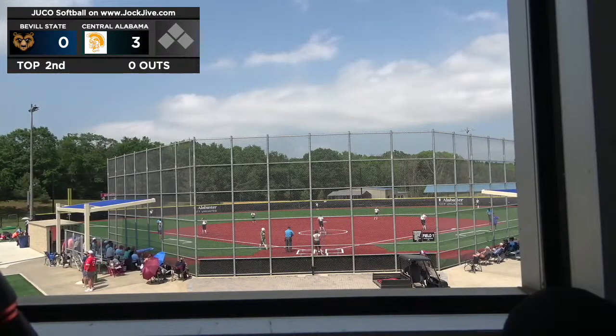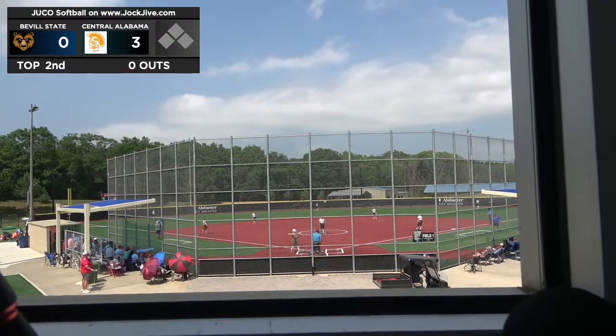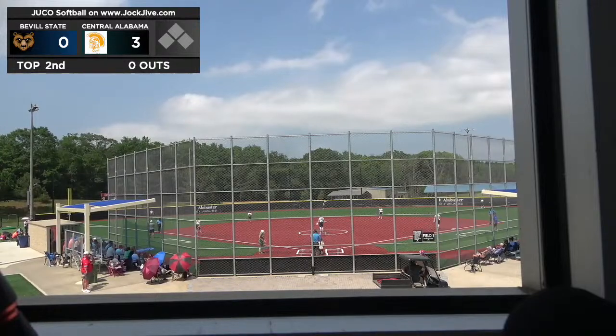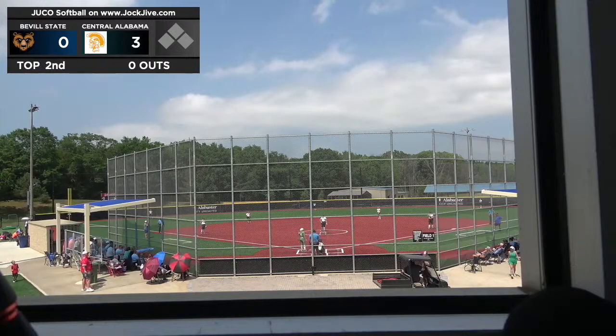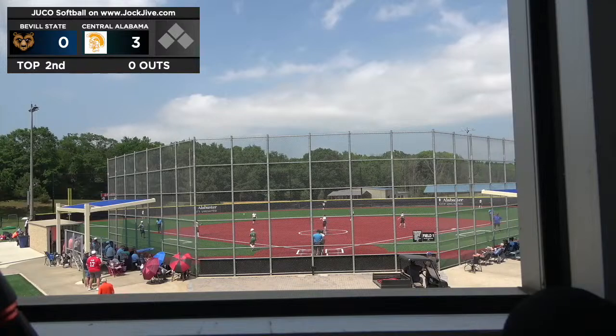Irwin back in the circle for the Trojans. Ball 1, strike 1. Bevill State team batting average .326 on the season, .385 on base percentage as this one's fouled back. 1-2 count, .481 slugging percentage on the season.